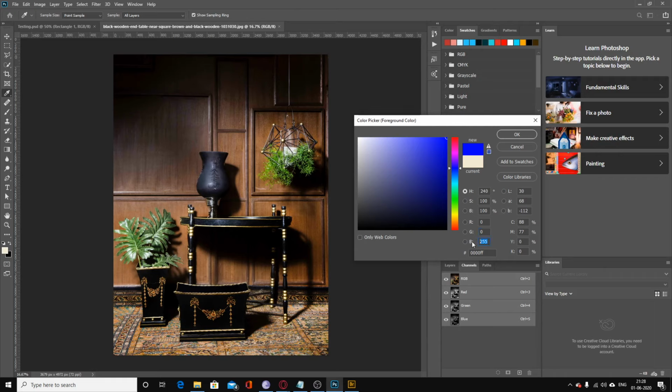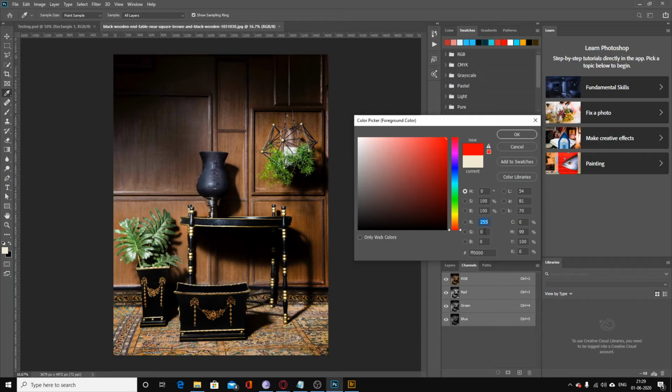Likewise, if I change the value of blue to 0 and change the value of green to 255, you can notice that we have the pure green color. Likewise, if I change green to 0 and change red to 255, you can notice that we have the pure red color.